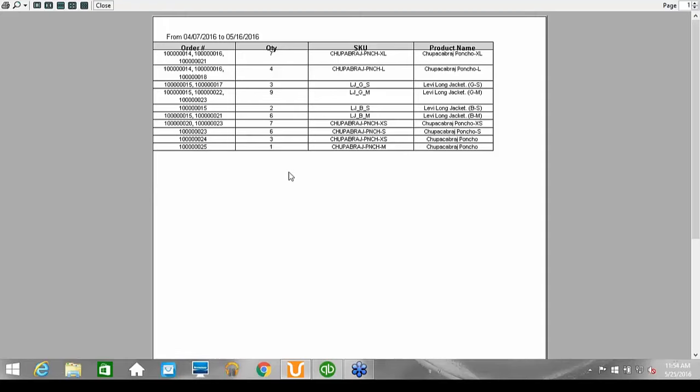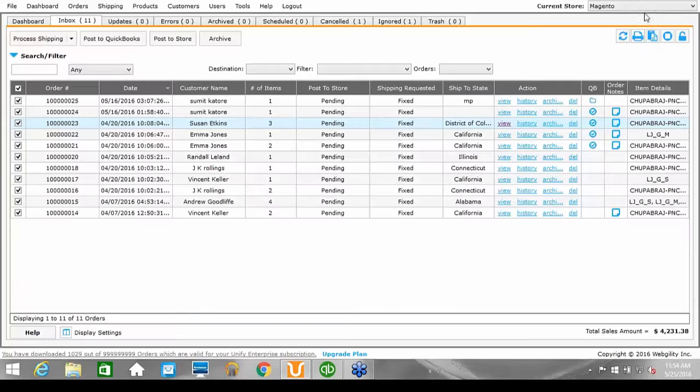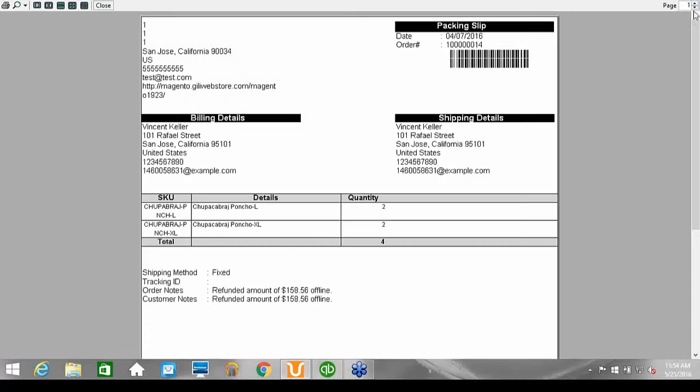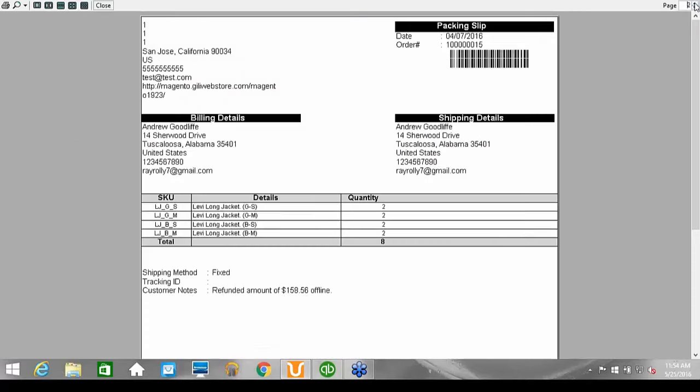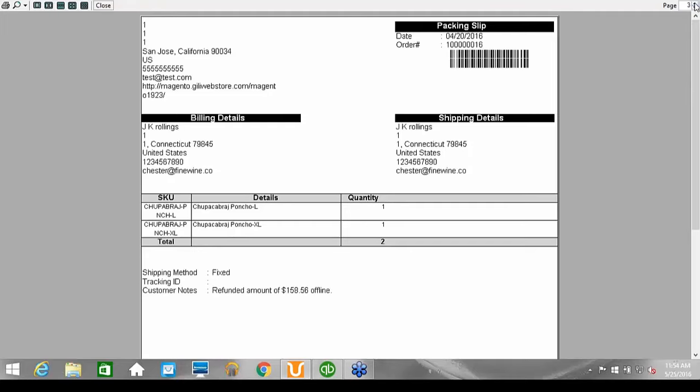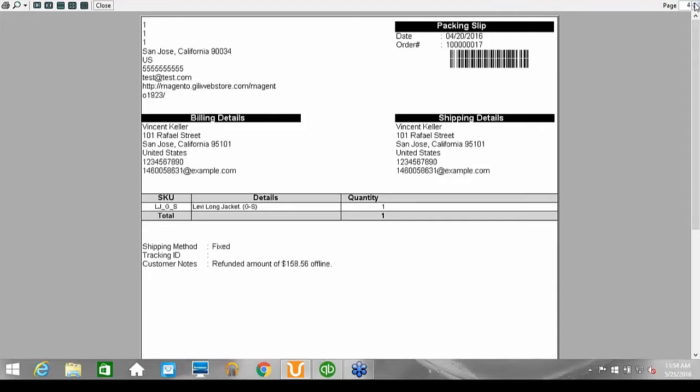So instead of having all your pickers run all over the warehouse, everyone's going to a single spot to fulfill their orders. After you get everything needed to fulfill the orders for the day, you can also print out individual packing slips for each order, and these print out in a batch, which, if you've been using QuickBooks to print out packing slips, you know how much of a pain it is to go into each individual transaction and hit print.